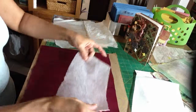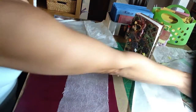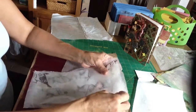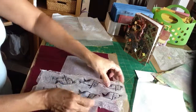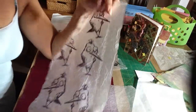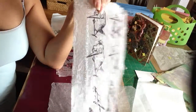Okay, so you go ahead and you stamp your image. Hold on, I have over here, this is what you end up with. This is another one that turned out clear. When you stamp your image on this, this is what you get. If you look at this image here and you turn it around, it's going to be facing the other way. And check out the ink.